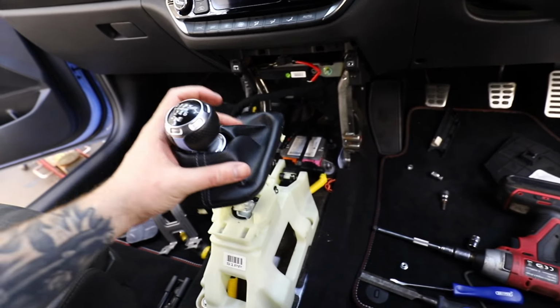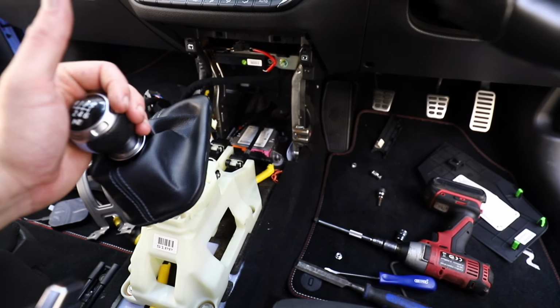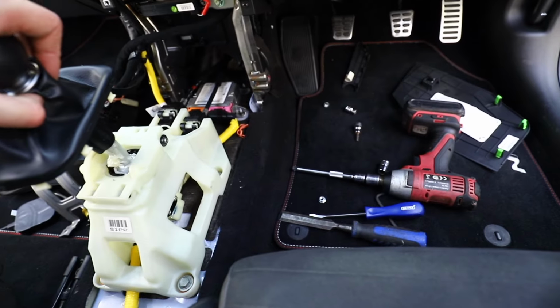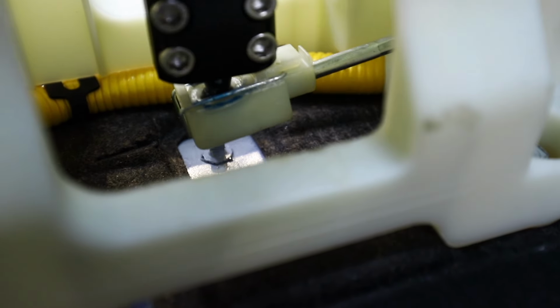So now I'm going to test it before I put it back together to see if I've learnt my lesson. So we can get first, second, third, fourth, fifth and sixth. That's better now. Let's just double check reverse. That's all gravy, and we can see why it was catching down there. I'm 90% sure that's what you've got to do, but I may have just done it in a much more ghetto way. I probably should have just used a hacksaw or something, but life goes on.